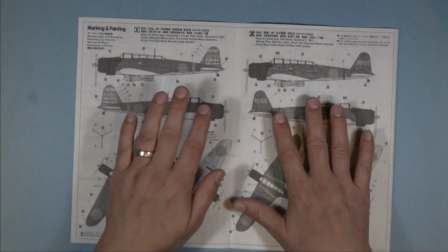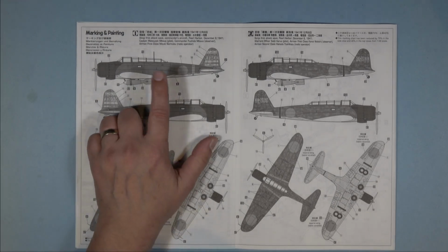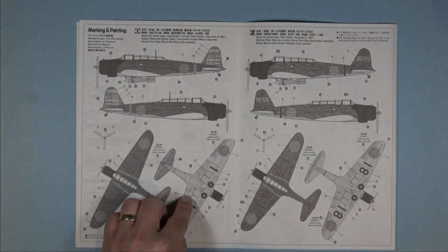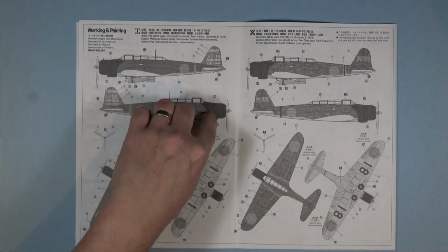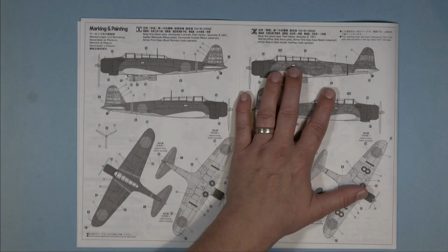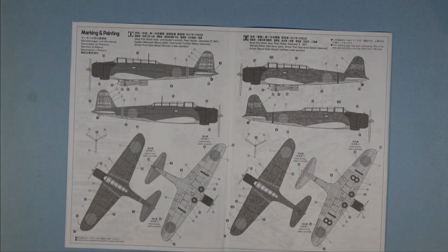Now, the aircraft are very similar, and I've done a bit of research on the paint schemes because there's a lot of interesting stuff out there. There's a picture of this airframe here. First of all, according to these instructions, the bottom is silver, the upper part is dark green, and black on the forward cowling, and on this particular airframe here, it's got red on the vertical and horizontal stabilizers. This particular aircraft is very similar. It's green with the silver bottom, the black on the nose, and then it has brown splotches.